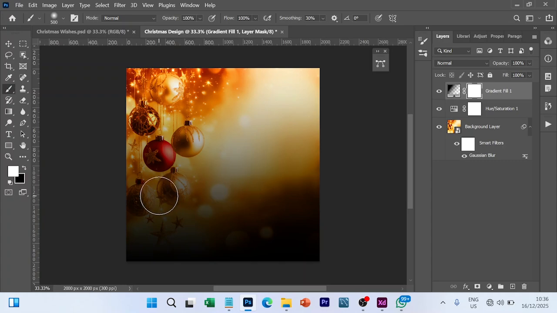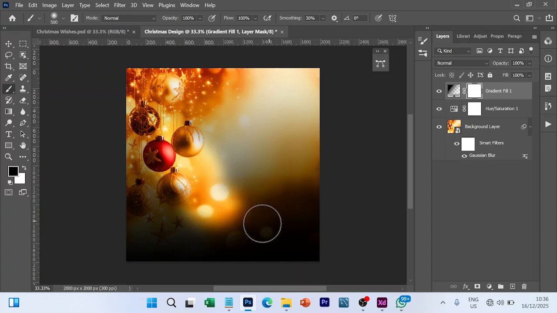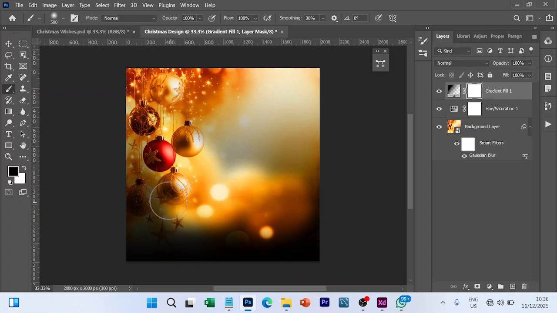Then I will make sure the foreground color is on black. I want to get rid of some parts. I don't want it to be black. I need the darker part on this side alone.